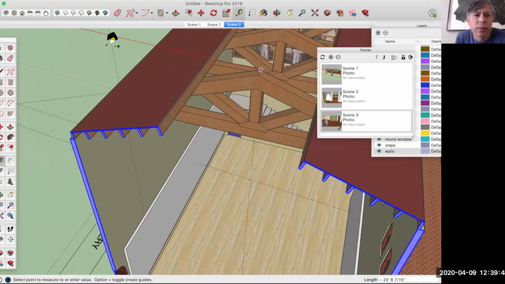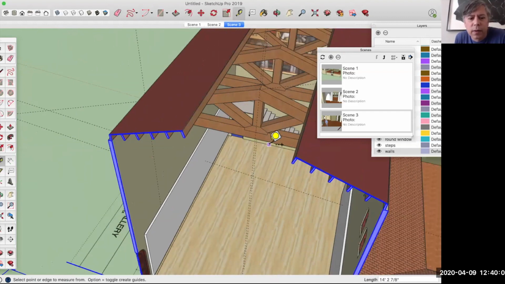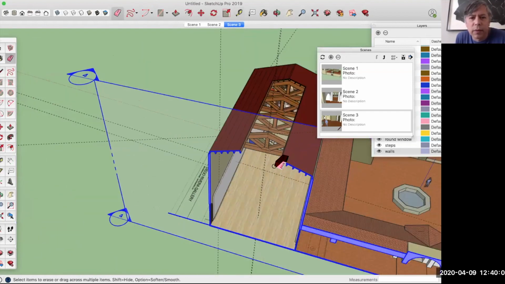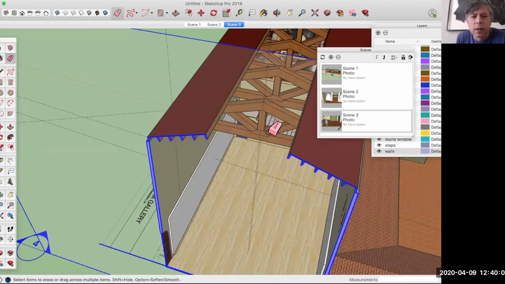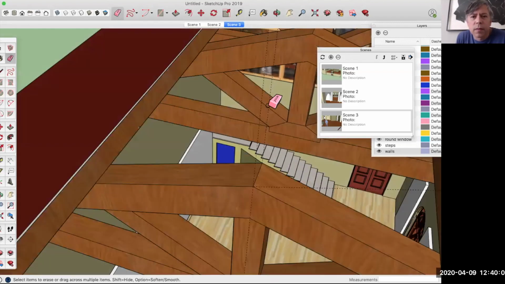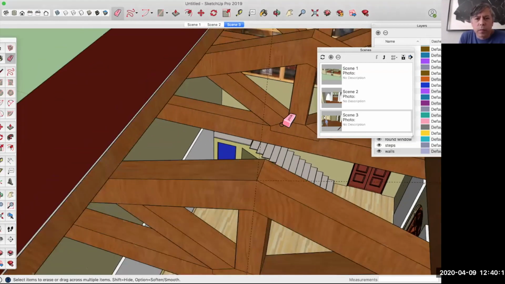So let's try to pull this line to the front side. Okay, there it is. And let's erase the back side.